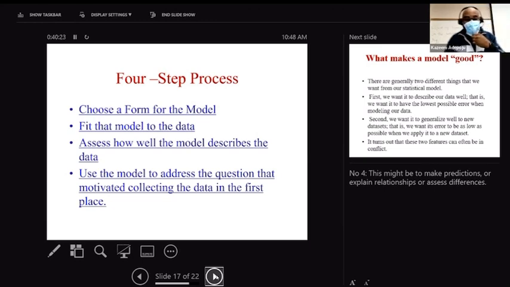Okay. Now, when you choose a form for the model, the next thing you're going to do is fit the model to the data set. You've already collected the data set. Now you want to fit a model to the data set. Fitting a model to the data set means you are using the model on the data set. I'm going to walk you through in this class how we can fit a model to the data set. But let me tell you this. We always want to make sure we choose an appropriate model for the data set, because every selection starts with assumption.